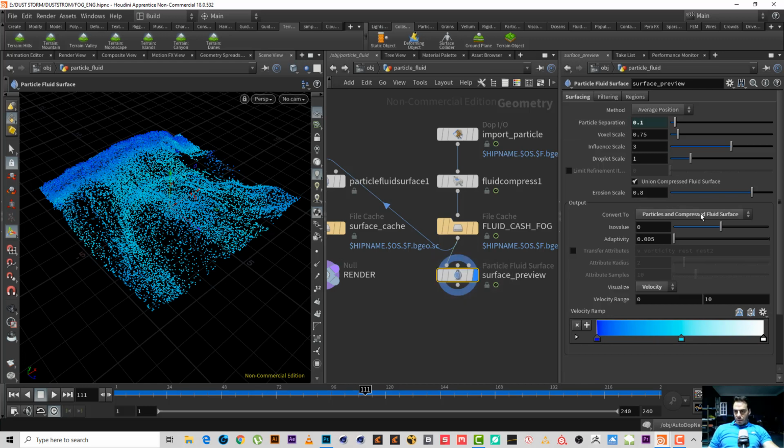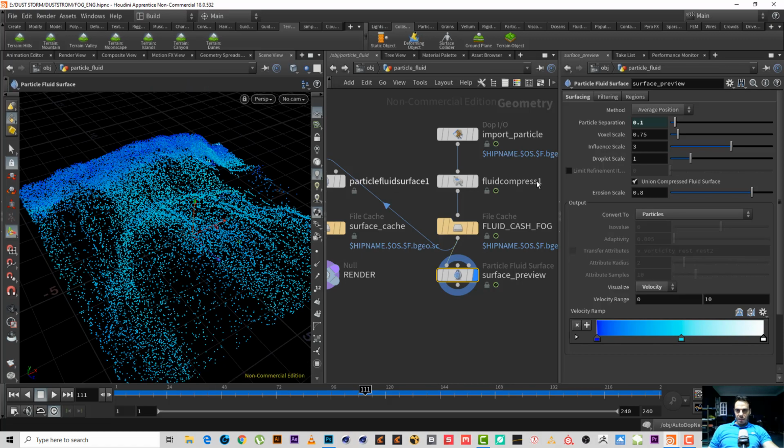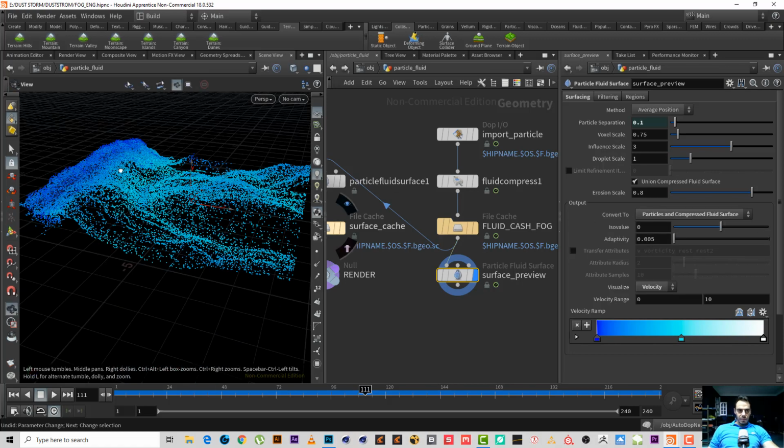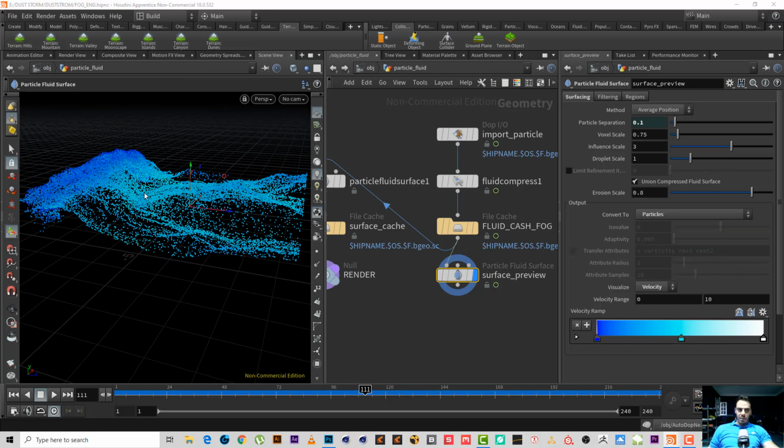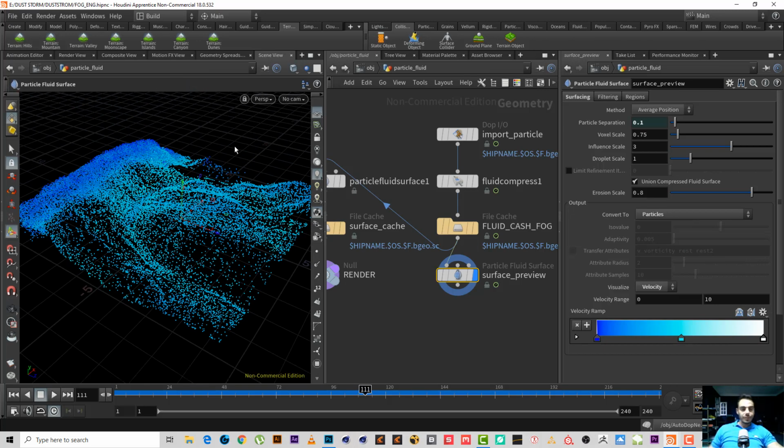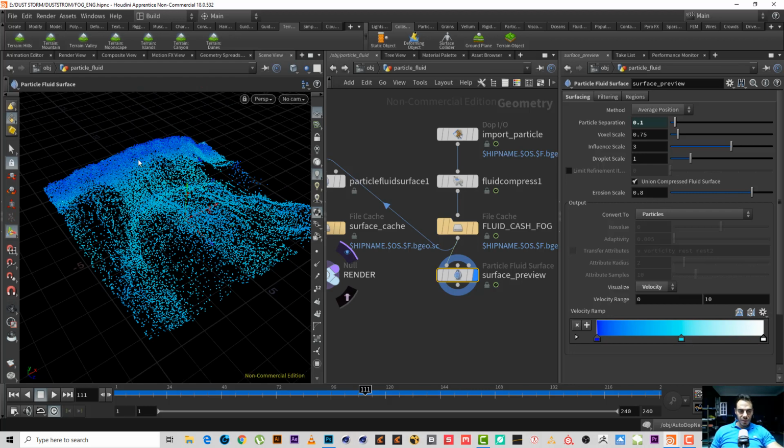Maybe I will use particles only, because here it gives me something like compressed fluid surface. I need the particles only. Also, I will need the color. Maybe we can use this color as a fog color, like this.